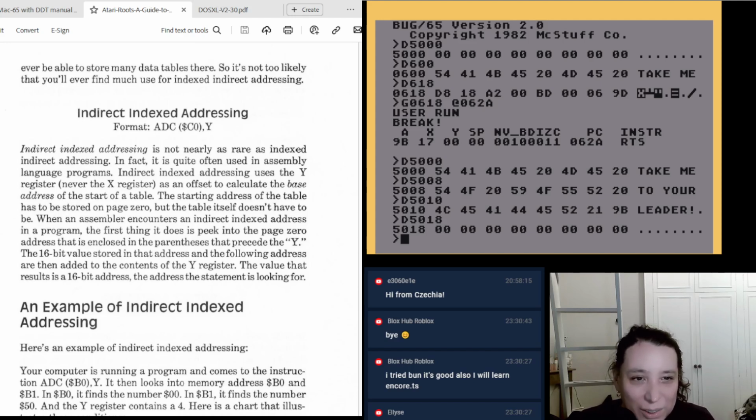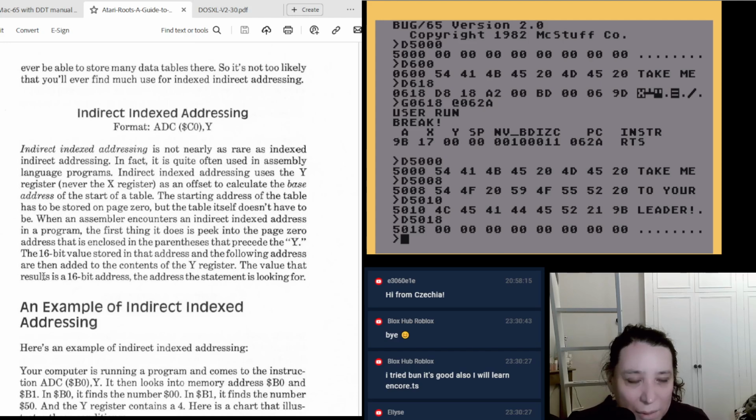And never the X register as an offset to calculate the base address of the start of a table. The starting address of the table has to be stored on page 0, but the table itself doesn't have to be. When an assembler encounters an indirect indexed address in a program, the first thing it does is peek into the page 0 address that is enclosed in the parentheses that precede the Y. The 16-bit value stored in that address and the following address are then added to the contents of the Y register.